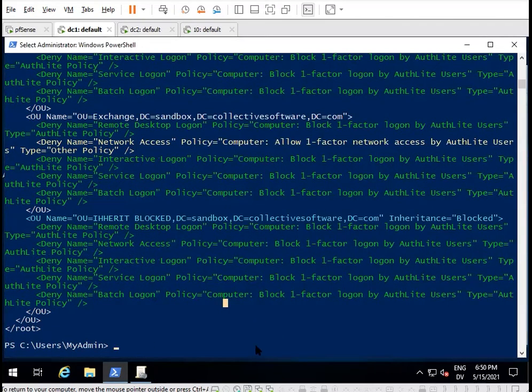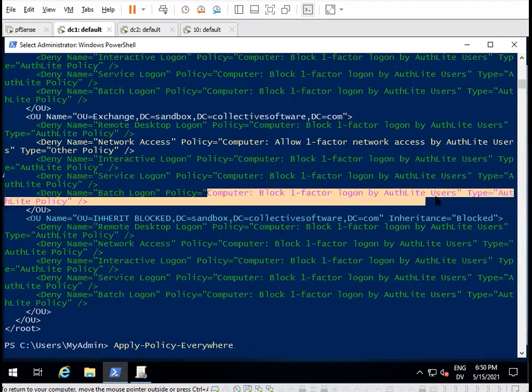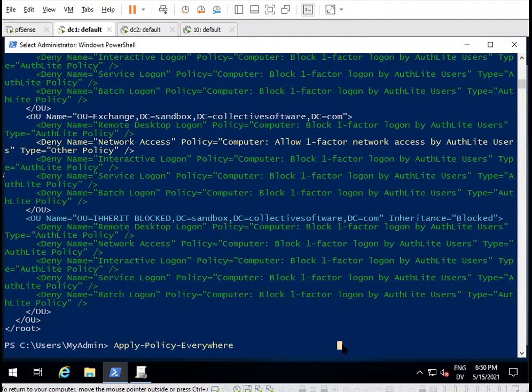So we've got the ability to do script, so I'm just going to use a script. You can use in the AuthLite tool a script called apply policy everywhere. And assuming that this is your policy name, you don't need to supply an additional argument. But if you have a different policy name you want to apply, you can put that name here. And what this will do is walk through all of your OUs and make sure that each one of them has the policy applied underneath it so that all of your blue inheritance blocks will have it.